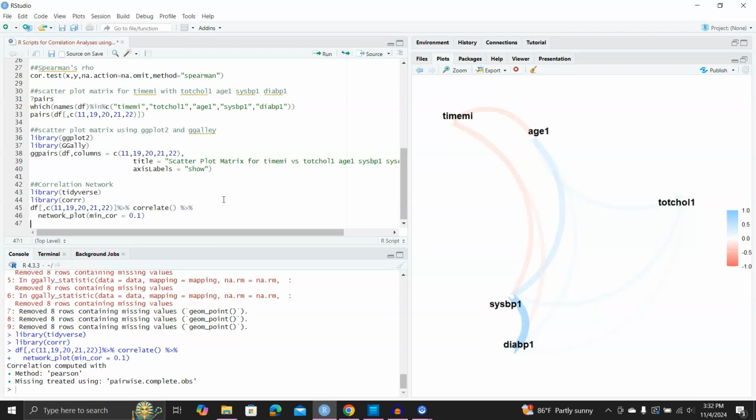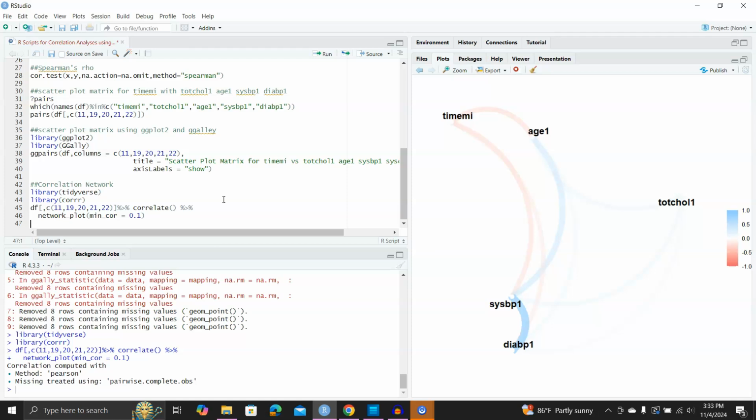Okay. You can see it on the right-hand side. It shows you the correlation relationships among these variables. If two variables are correlated, they are connected by a line with different thickness and different coloring. It looks like the more blue, the closer to more correlated, like close to 1.0, and I think light brown is -1.